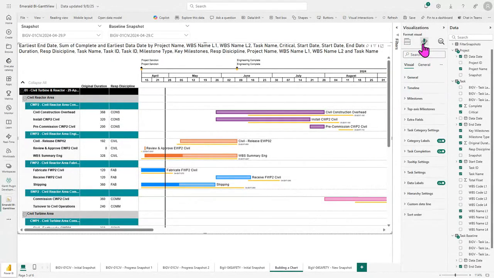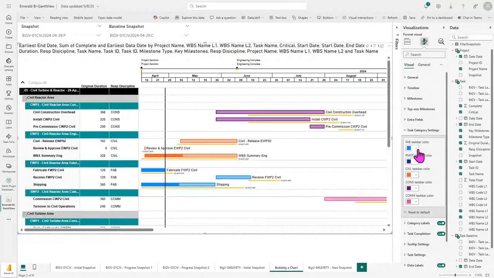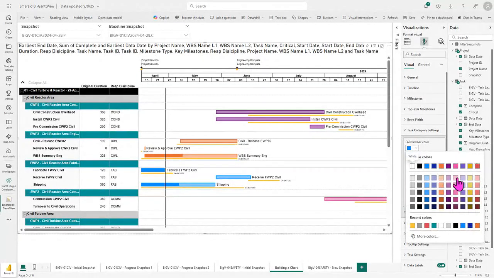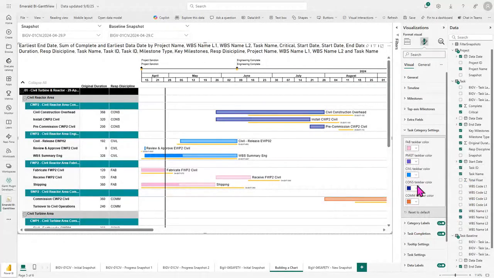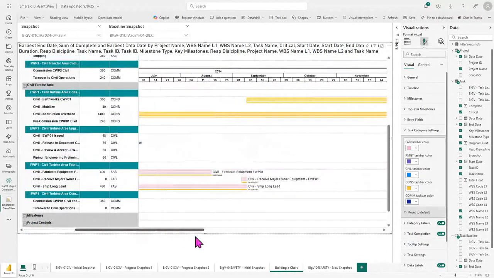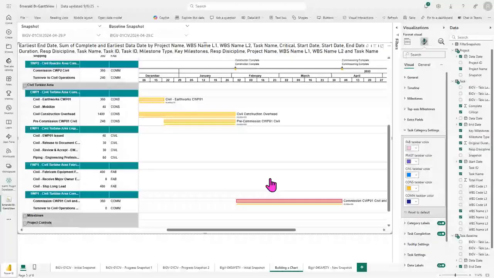So if I move back into our format visual, you'll see there is now a new section here for task category settings. And this is where I can change the different colors for our responsible disciplines. So I can decide to group them as needed. One thing you might notice if I scroll over here is that this one is still colored red.